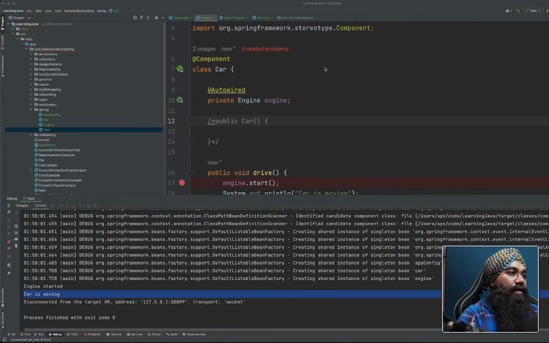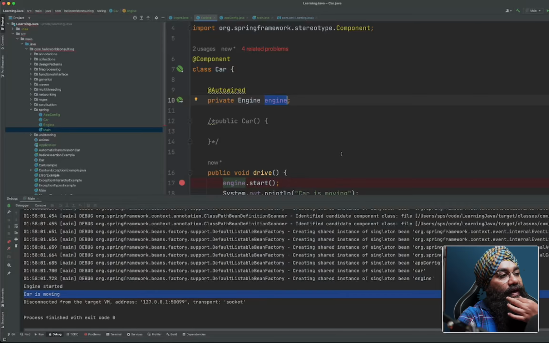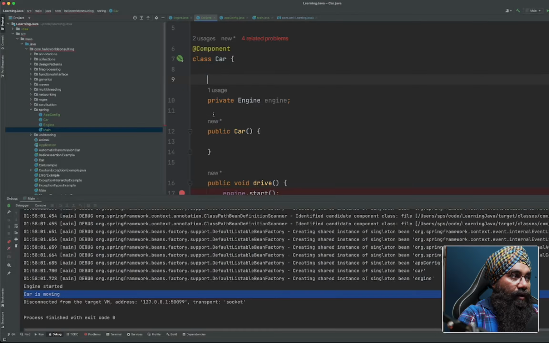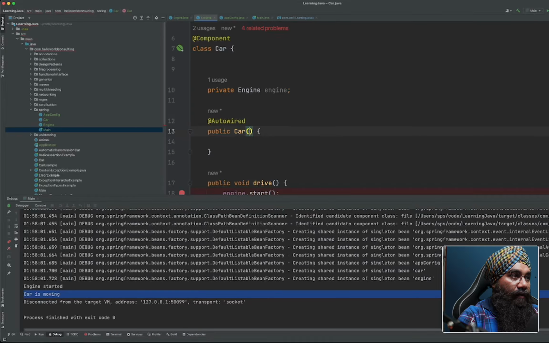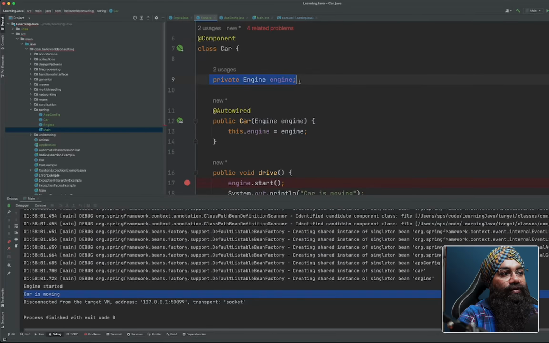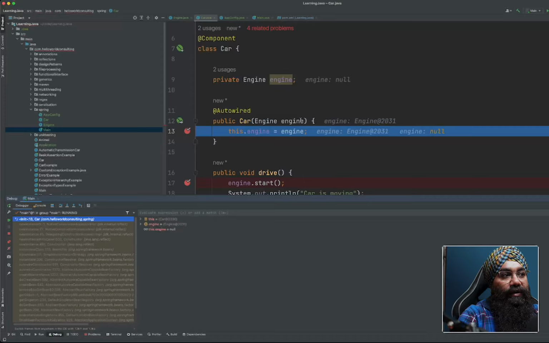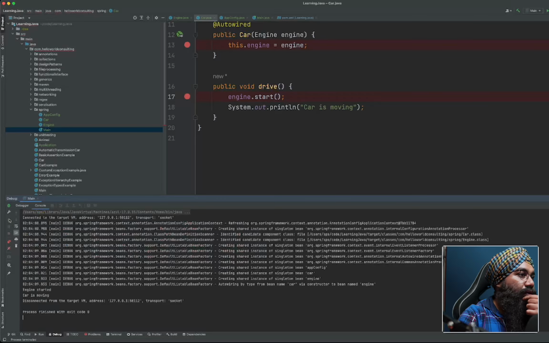Right now here we have placed autowired on a field. We are injecting engine into car using this field. We can change this and move the annotation from here, and we can place it on the constructor. Now it will not use this field for it. It will use the constructor for it. And in this code, it is calling this constructor, which has already created the engine. It will set this engine into this car. This is constructor injection.